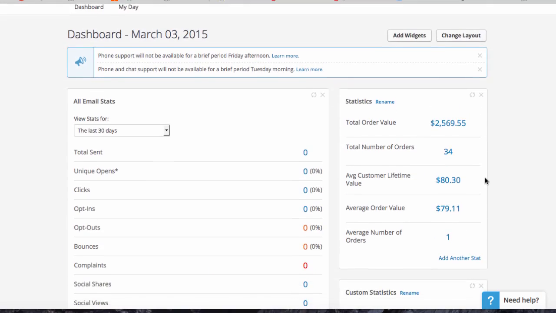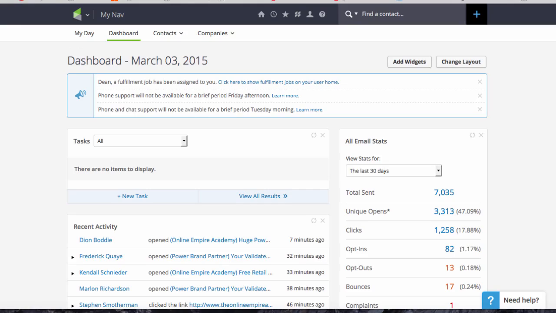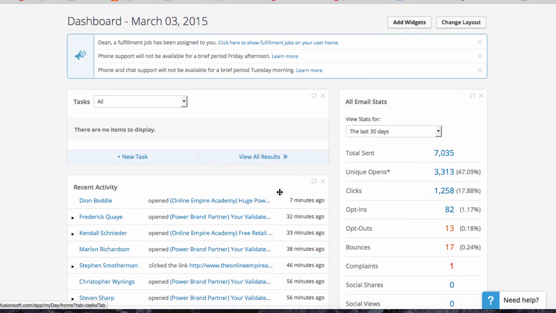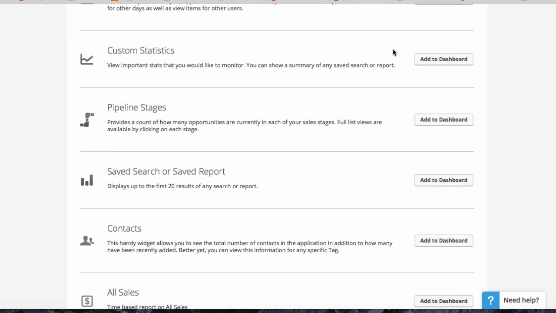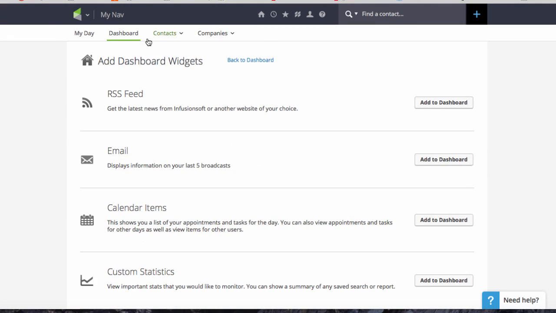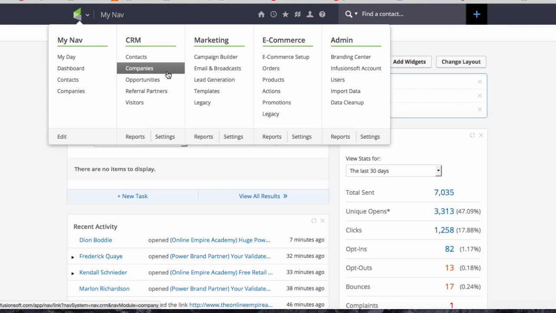Pretty cool what you can do with those custom stats, and the way you do that is you just go to this add widget area, and you can create your own custom statistics right here. You can do pipeline stages, things like that. I don't really go too crazy with that because that's not what makes me money. I mean, it does in a sense, but I focus mainly on the things that really directly make me money.